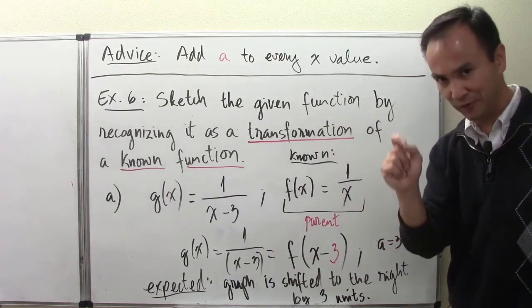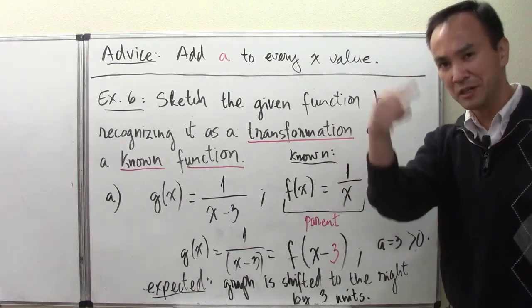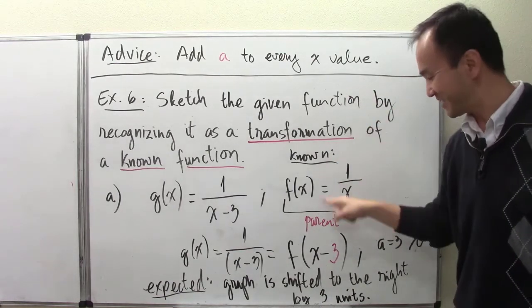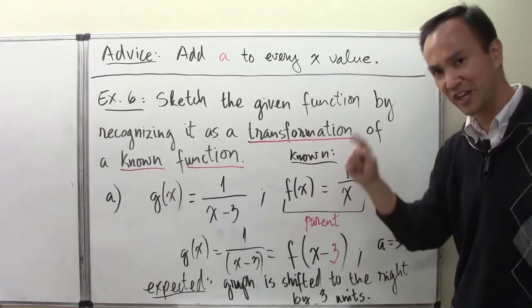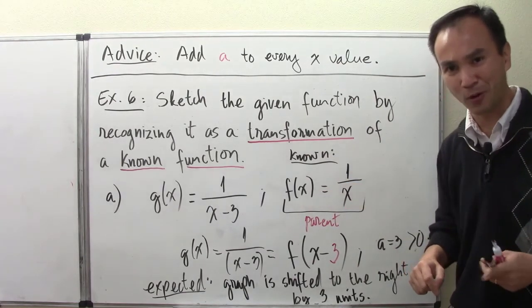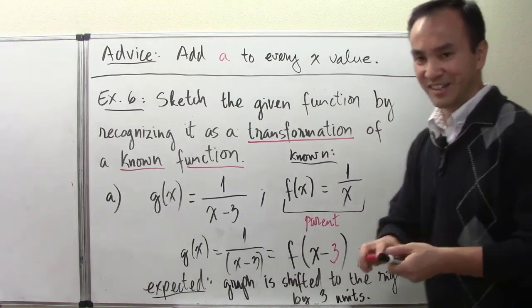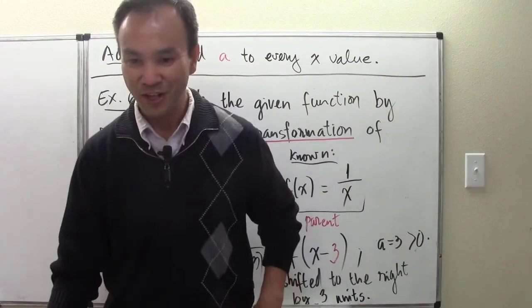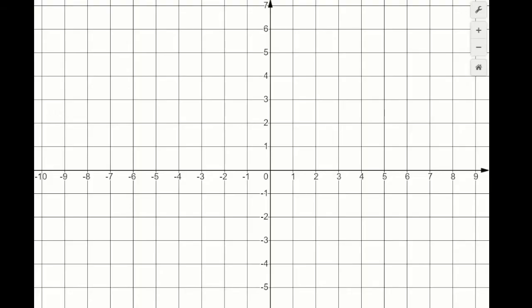Take a moment before I pull up the actual graph of this parent function. Have a moment to retrieve the graph of that particular toolkit function in your imagination, and then compare with what I pulled up here on the screen. Okay. And so now, hopefully you already had some imagination in your mind. Okay.